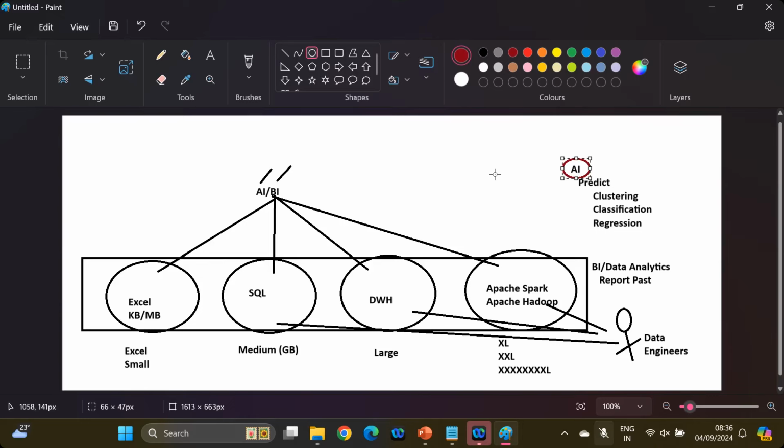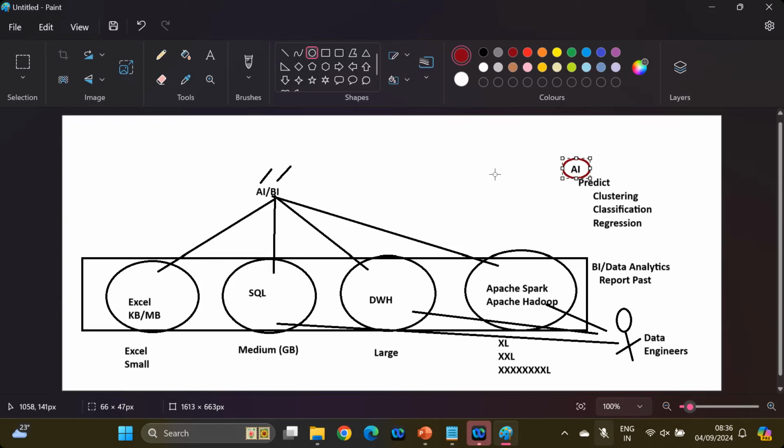So machines, by default computers, are not intelligent, but if you provide something, with the help of that it will become intelligent, right? Those intelligent machines you can use to do a lot of activities. That is what is called machine learning or artificial intelligence, meaning making the machines intelligent.